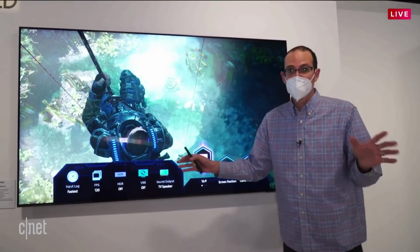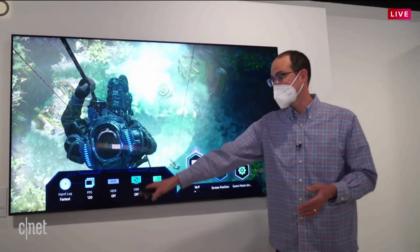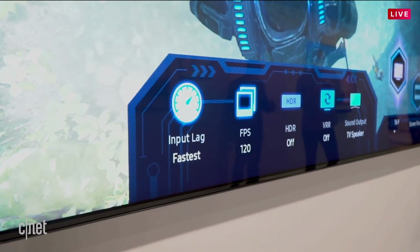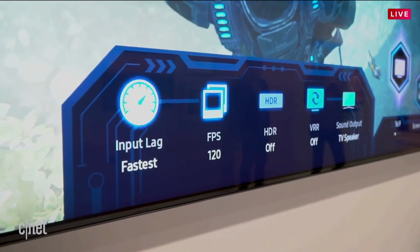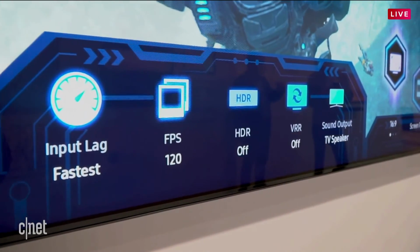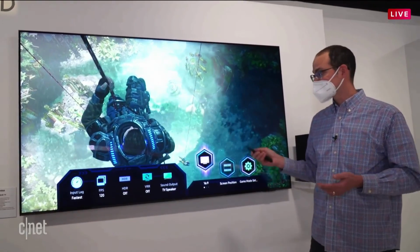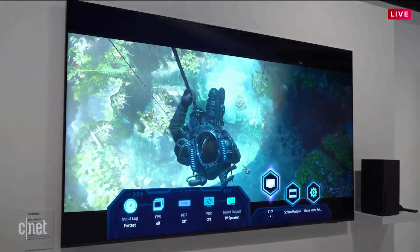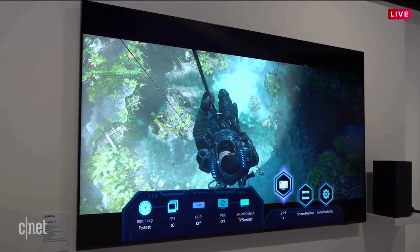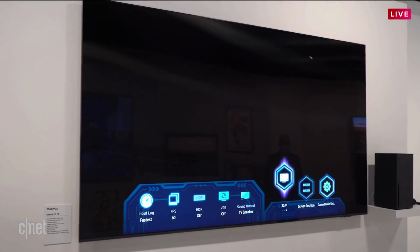It shows you all the different features that are on these new consoles, like 120 frames per second, HDR, which we mentioned, variable refresh rate. Before it was kind of a mystery whether this stuff was actually engaged. You had to go in a bunch of different menus to find it. It's nice that Samsung is showing people that bought these new consoles whether these features are actually active here in one easy to see screen. LG did something similar, I'll mention, on their 2021 TVs as well. So, again, gaming is a huge focus for these TV makers this year.